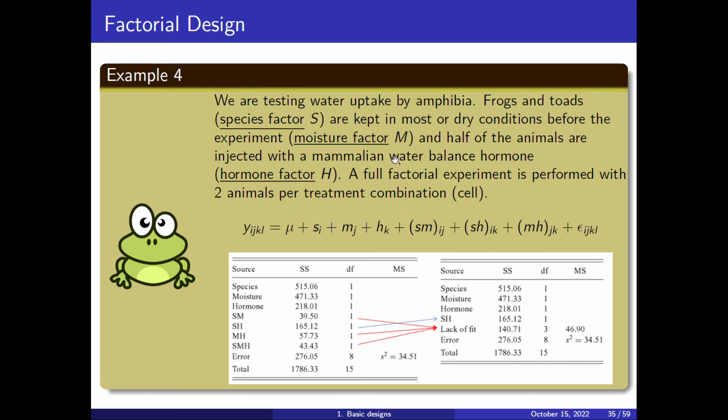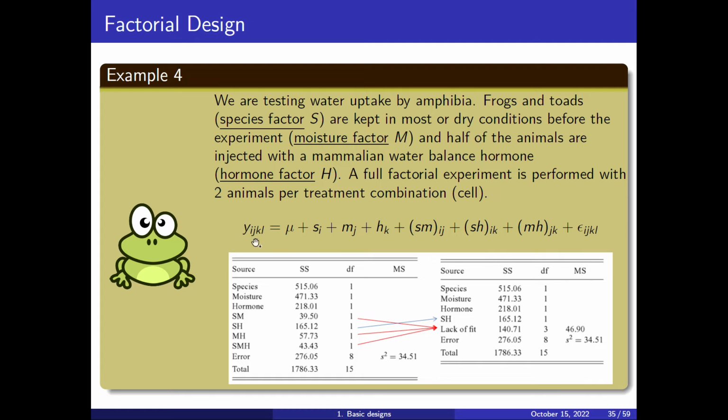So I will have the animals half an hour, also let's say 1 hour before doing my experiment, in water or not. So I will define these dry or wet animals. Okay, so for each one of these combinations I have 3 factors. I have 2 levels in each one of the factors, so the total number of combinations is 2 to the 3, 2 levels to the power 3, because I have 3 factors. So I have 8 possible combinations, and for each one of these combinations I will have 2 animals.